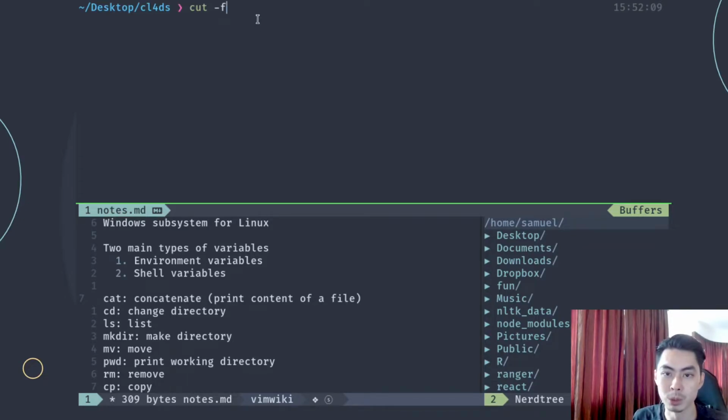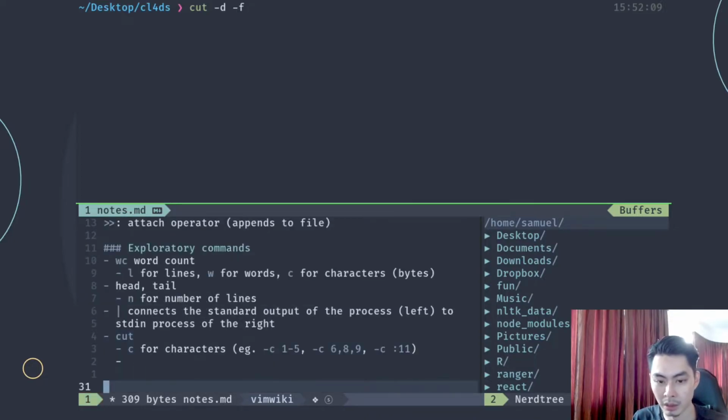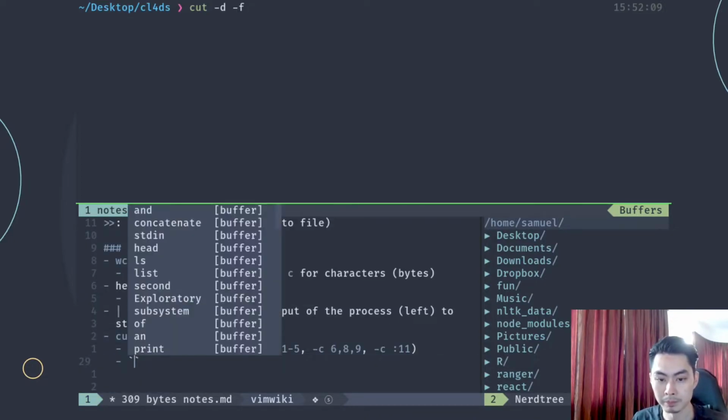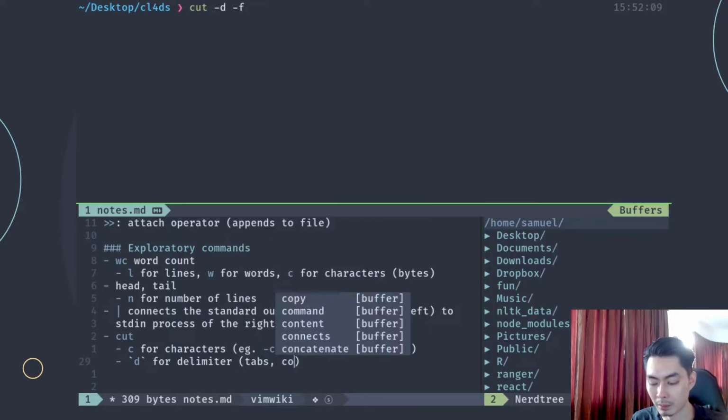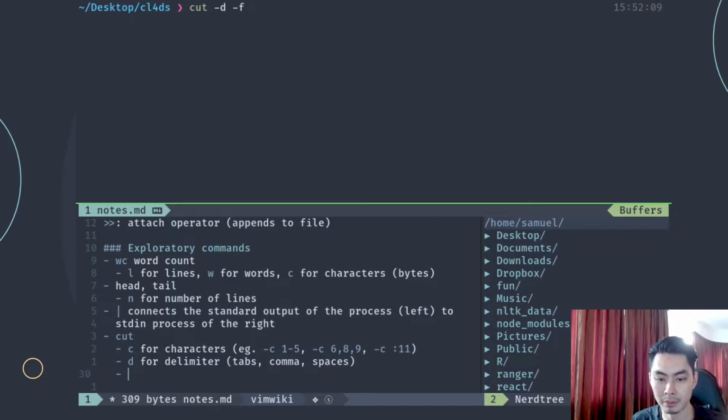So the -f usually goes along with the -d. The -d says delimiter. So let me actually go in the comment section and add that. D for delimiter. So what is the file delimited by? Is it a comma separated file? Is it a tab separated file? Is it by spaces? What is it, right? So this could be things like tabs, commas, spaces, or whatever. It's quite flexible for that. And then you have the -f flag, which is for field number. So this is how you use it concurrently.